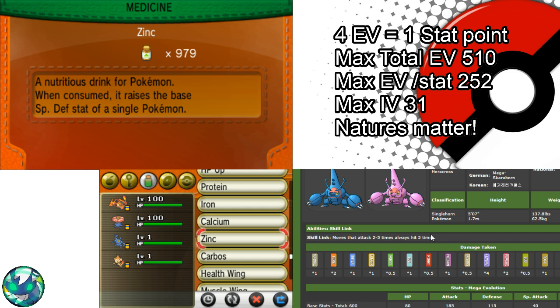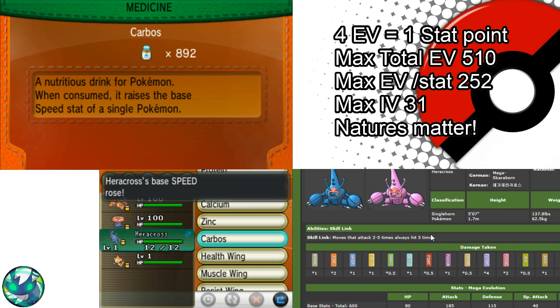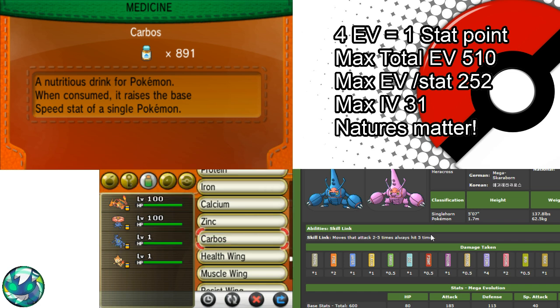So, of course, speed. I want to increase the speed for both Pokemon. So, for Chimchar: 1, 2, 3, 4, 5, 6, 7, 8, 9, 10. Okay, that's it. If I press one more, it won't have any effect. Okay, that's okay. I mean, it doesn't matter. So then, of course, Heracross, because I said I wanted to train the attack and speed. 1, 2, 3, 4, 5, 6, 7, 8, 9, 10. 11 won't work. Okay, that was the speed.